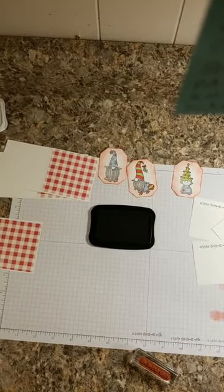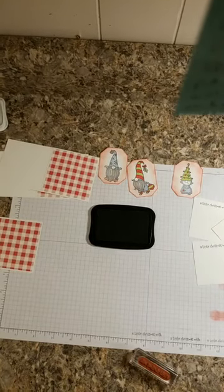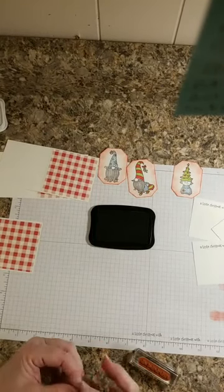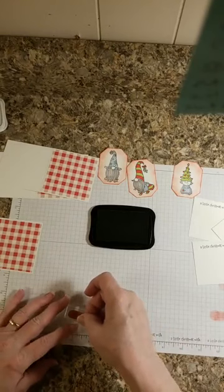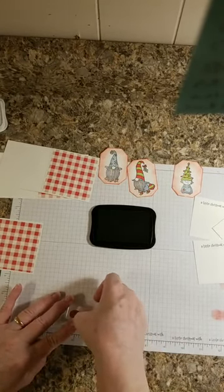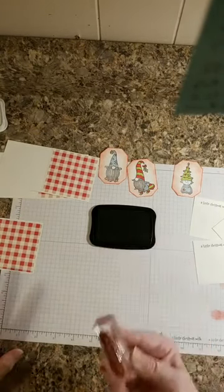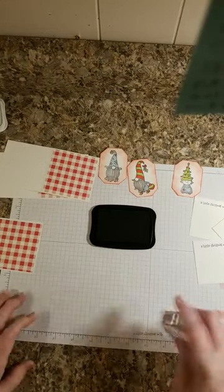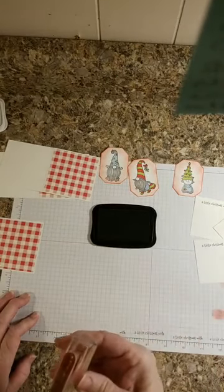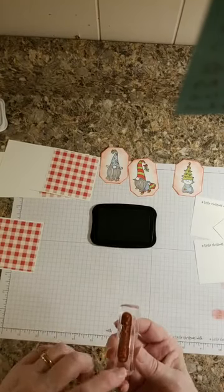Let me get some tape, because we're going to take some of this off. There it is. Just some Scotch tape's all I need. A big piece. And I'm just going to stick it right here. Right there. Okay. I'm going to do that. Alright. Just want to make sure that I'm going to get it inked good. Okay. I'm not going to leave the tape on there.